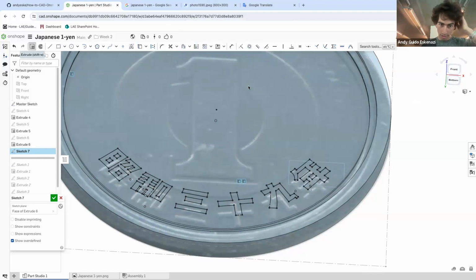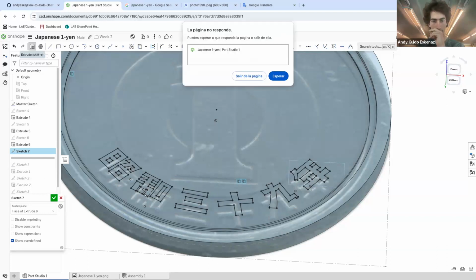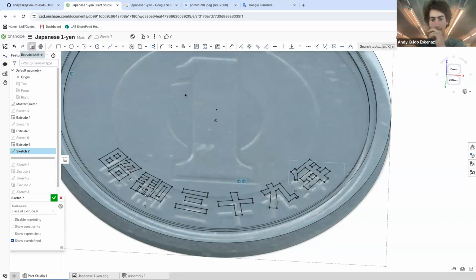Here, wait until this works. Yeah, the only thing I don't like about this program is that it's doing stuff like this.